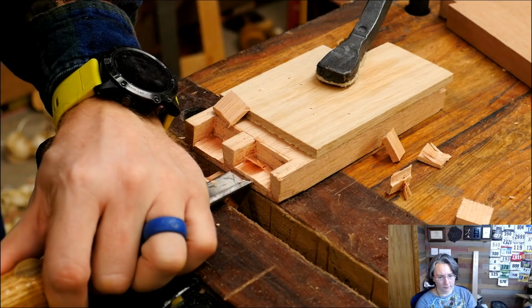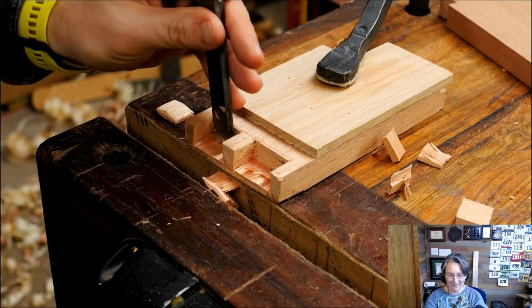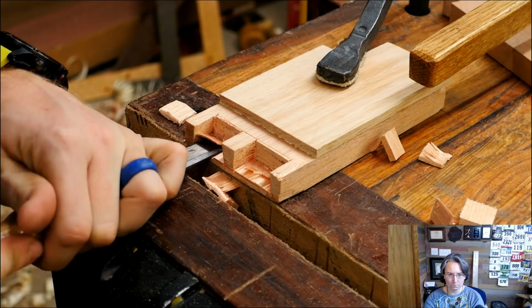Now here we've gotten most of the way down, and I'm just a hair off of that marking gauge line. So I'm going to chop down a little bit more. Just one more. I don't want to blow through. Just a couple light taps. And then I'm going to come in here and start paring out this way. And clean it out right down to that line.